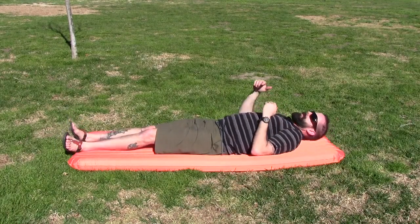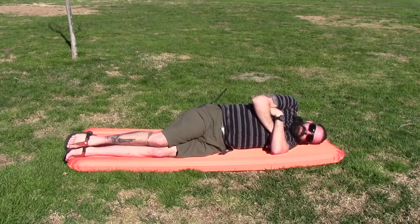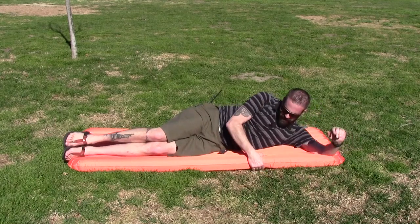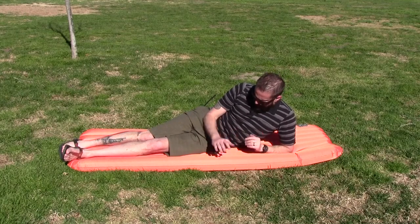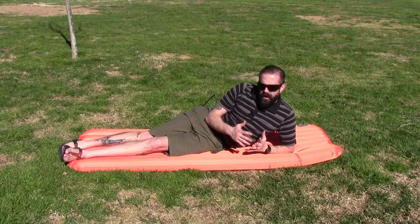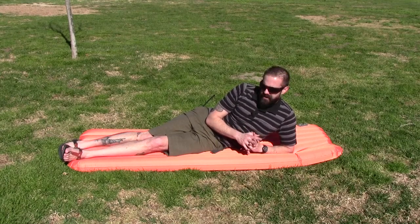So if you're a back sleeper or even a side sleeper, you have plenty of room in this pad. Now, I do like the outer channels here that are much thicker, so there's tons of room on this pad. And the way that it's channeled, it's gonna reflect the heat back to you, so you're not gonna be cold in the middle of the night. You need to be off that cold ground. You're just gonna wake up stiff. It's not a good thing.